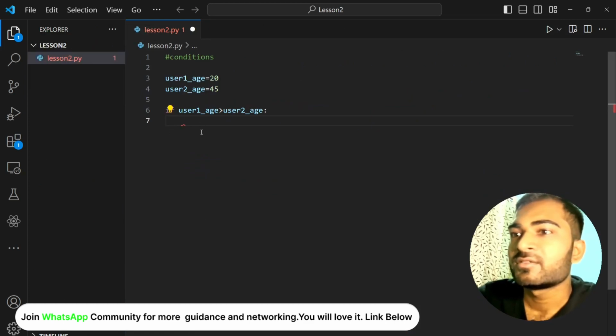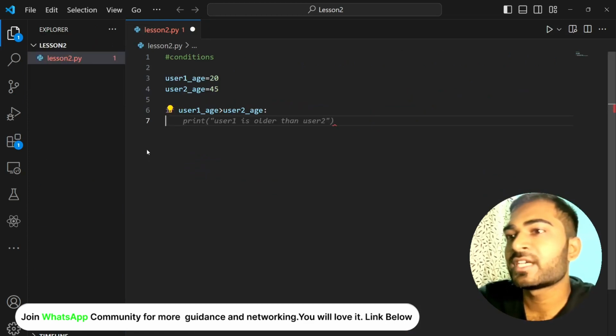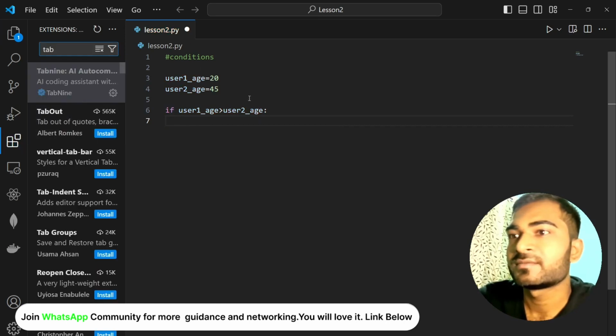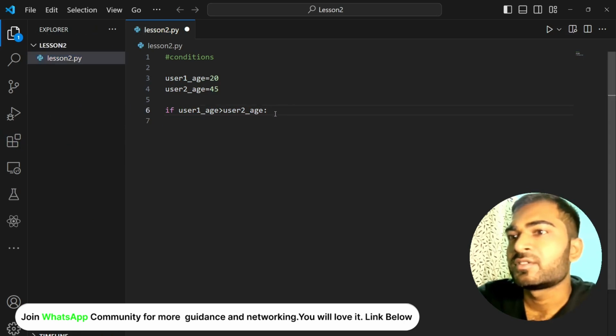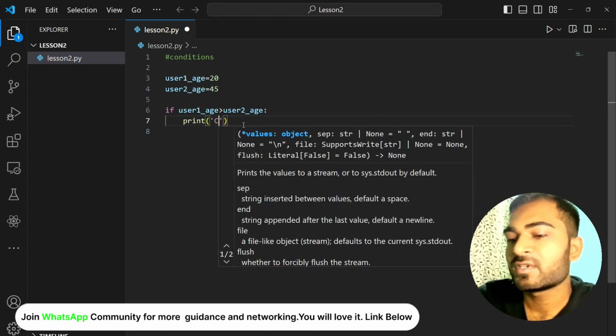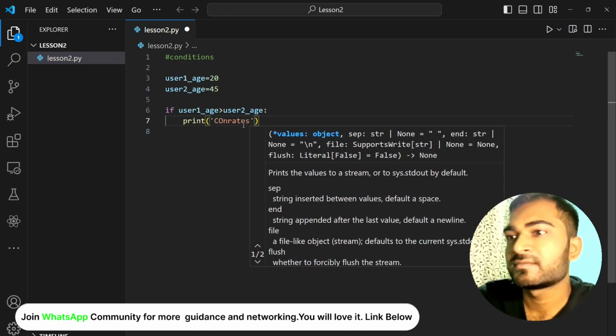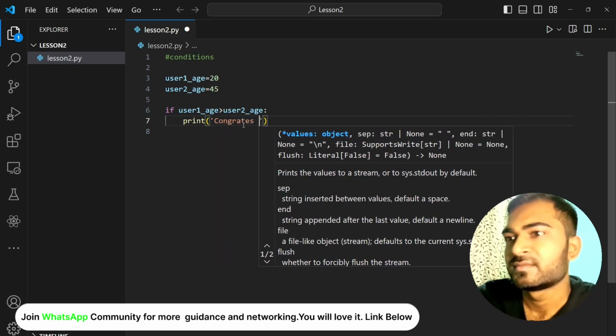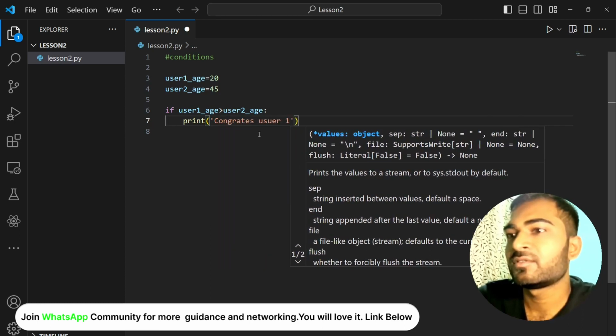Okay, so here you have your code. If user one is greater than user two, then you want to print something like congrats, user one, you're older.